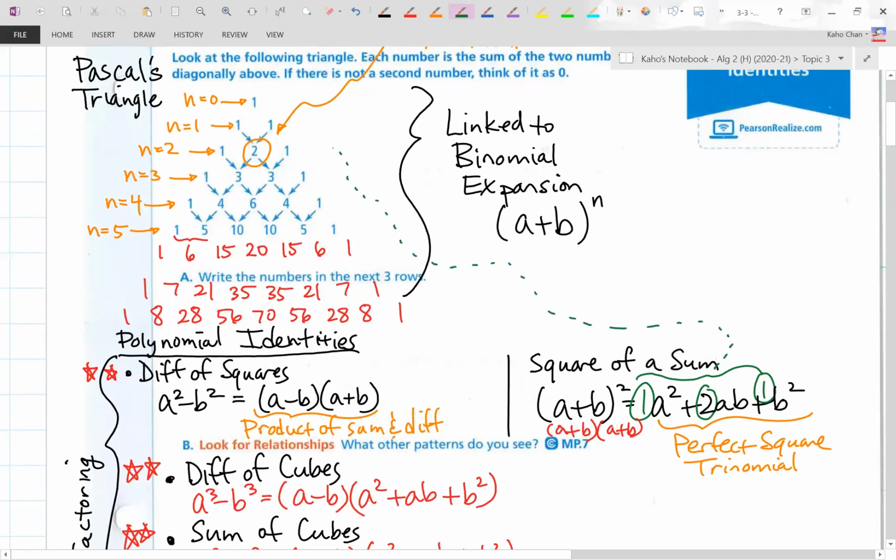It's in Pascal's triangle where n equals 2. And the 2 is referring to this n right there. Bam. Isn't that weird? The leading coefficients of the simplified polynomial are linked to Pascal's triangle. Let that sink in for a little bit. Let's move on to the next page. There we go.